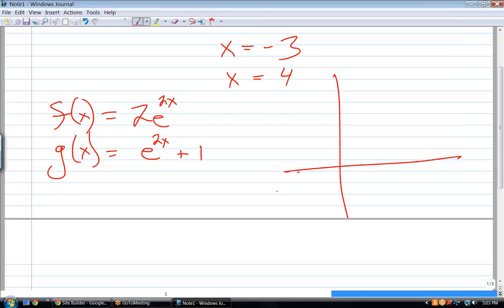Well, it's always a little helpful. In fact, it's very helpful to have these graphed, and the reason being is to know which curve is on top. Now this one, when x is 0, this is 2, so it starts at the same point, and it's not going to be as steep, so it's going to go something like that.